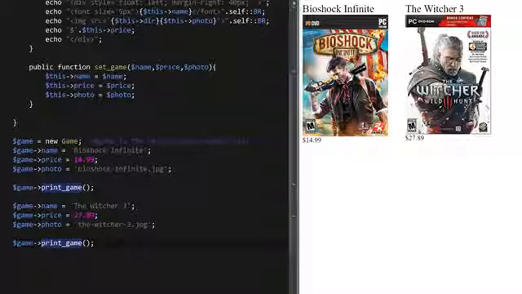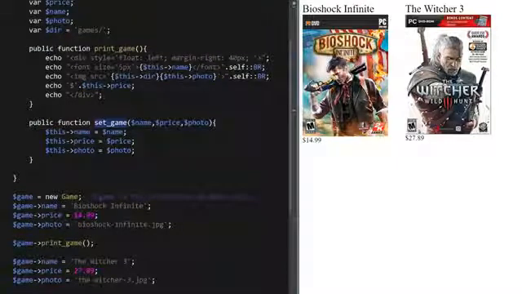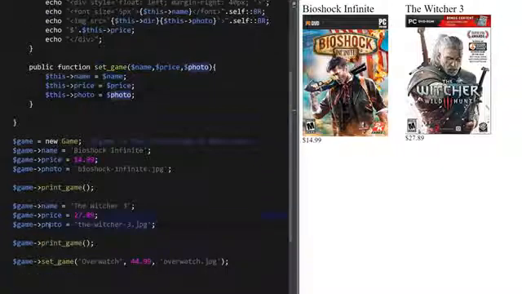If I now do a game and then set game, so use that method, and I set the new game name to Overwatch, price is going to be $44.99, and the image is going to be Overwatch.jpg. So now what it does is calls this method set game, and then it sets all these properties for us, so we don't have to do this outside of the object.